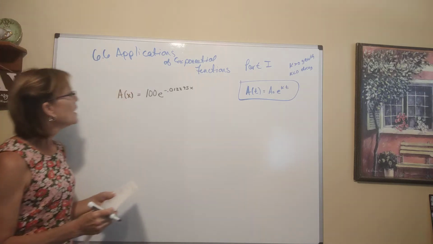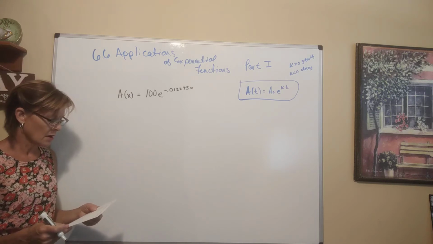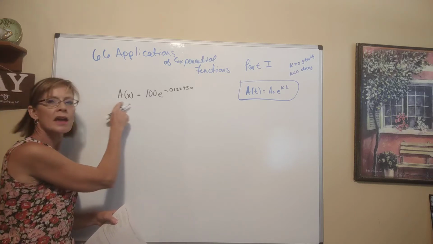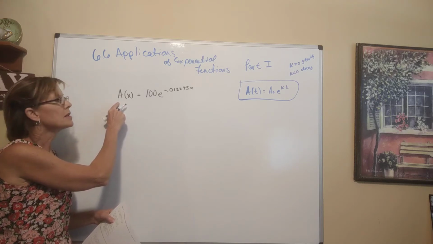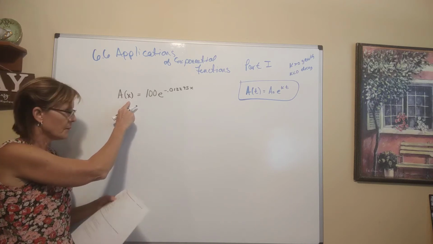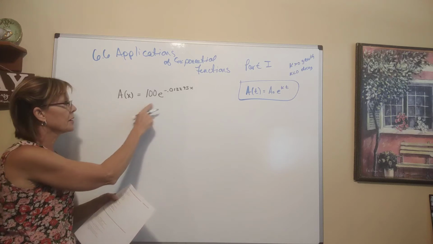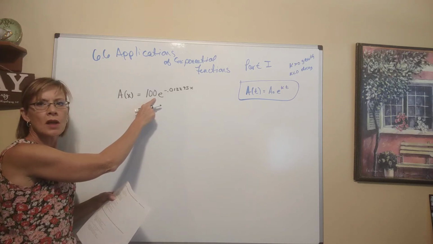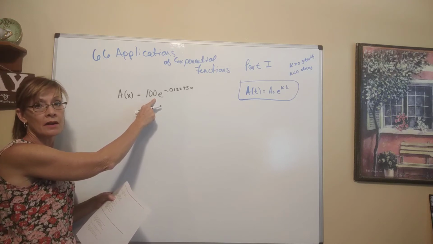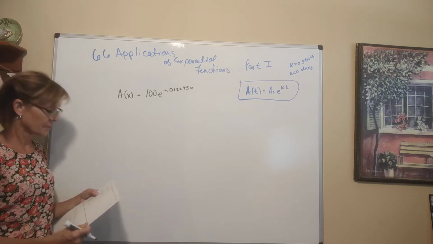Okay, so let's just discuss this. It says the amount of cesium-137 remaining after X years. That's what A of X gives us. So instead of T, they have X as the number of years. That's fine. After an initial sample of 100 milligrams. 100 is the initial amount, 100 milligrams. That's a very tiny amount of this, so we're going to see why it was so destructive in this accident.